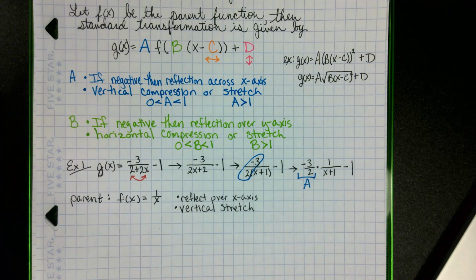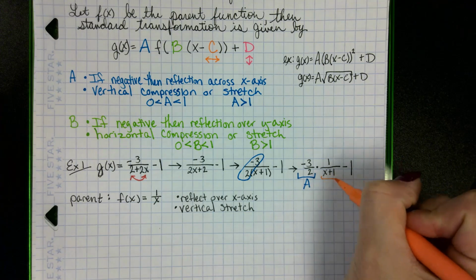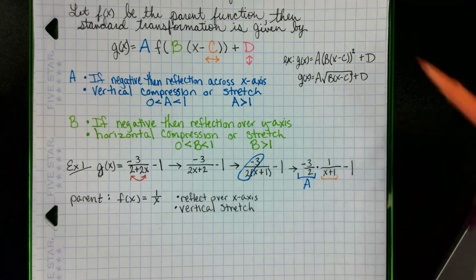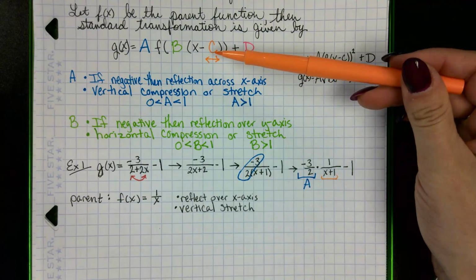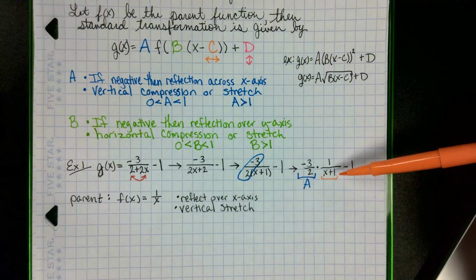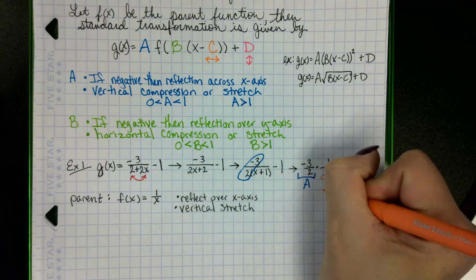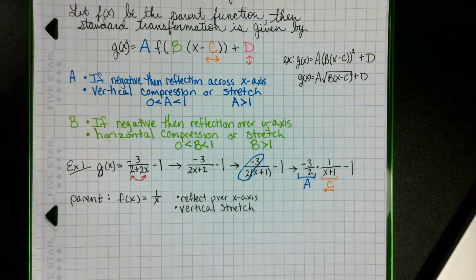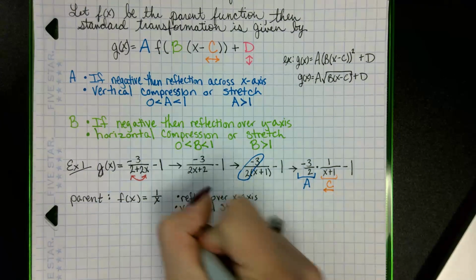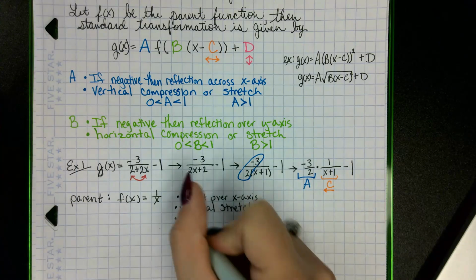So then I look to see what else I have, and I see with the x, I have x plus 1. The form is x minus something, so this would be x minus negative 1. So that means my c value is going to shift to the left. For the c value, I always draw an arrow on my function, because whenever I look back to graph it or list my transformations, I see the arrow to the left. So I'm going to shift to the left 1 space, so left 1.